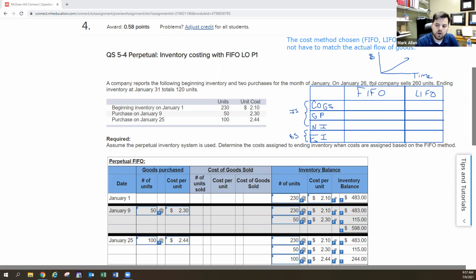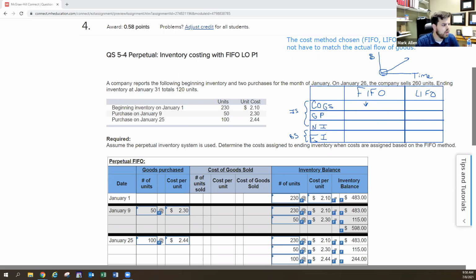So with FIFO, what we're saying is in this price situation, first in, first out means these are the items right here that I'm selling. If those are the items that I'm selling, you can see that relative to the later acquired goods, that price level or that cost is lower. So what I find is that cost of goods sold is lower under FIFO.